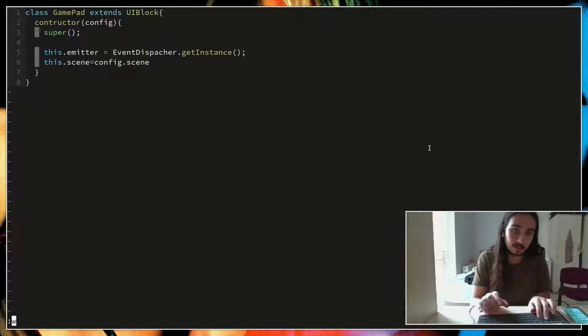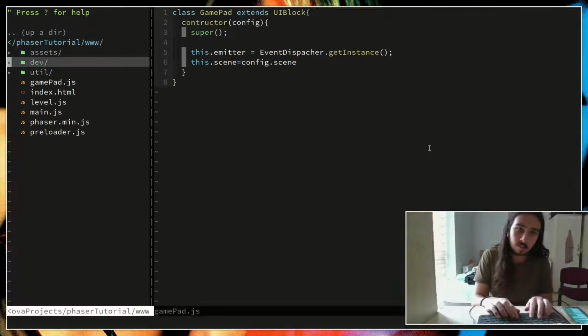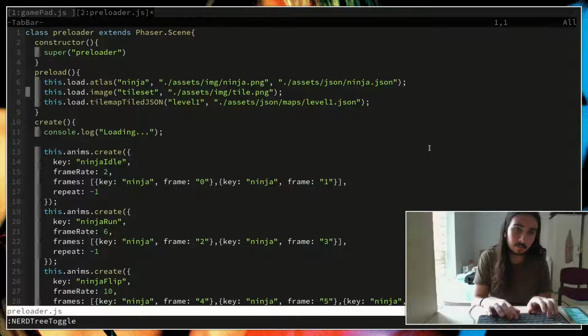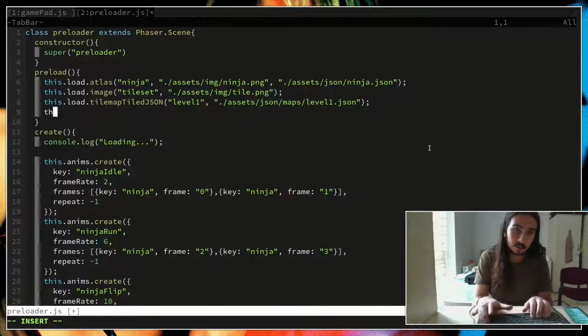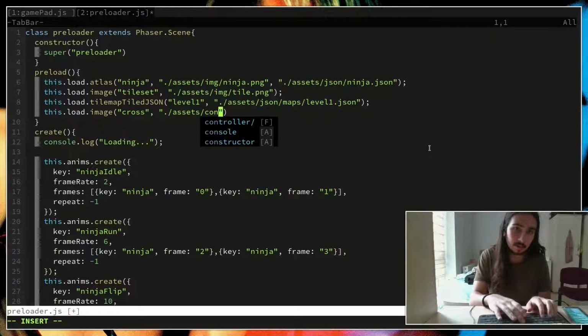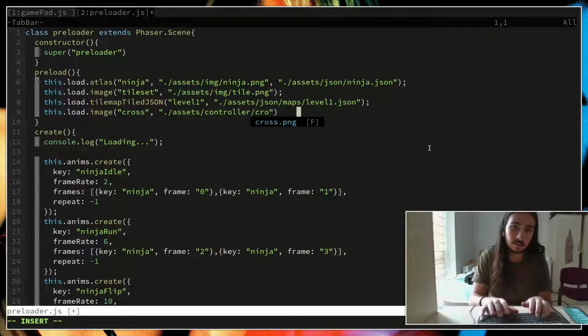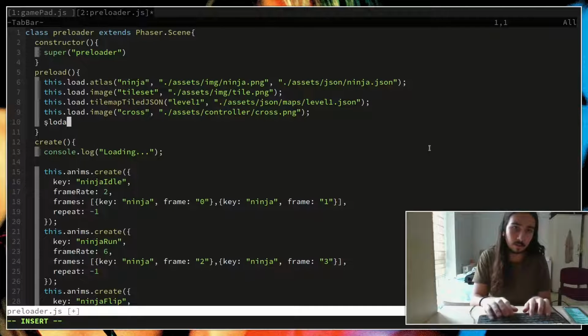Now let's preload them first. Go to your preloader and load image. It's called cross, and it's in assets/controller/cross.png, and then we will also load hidden.